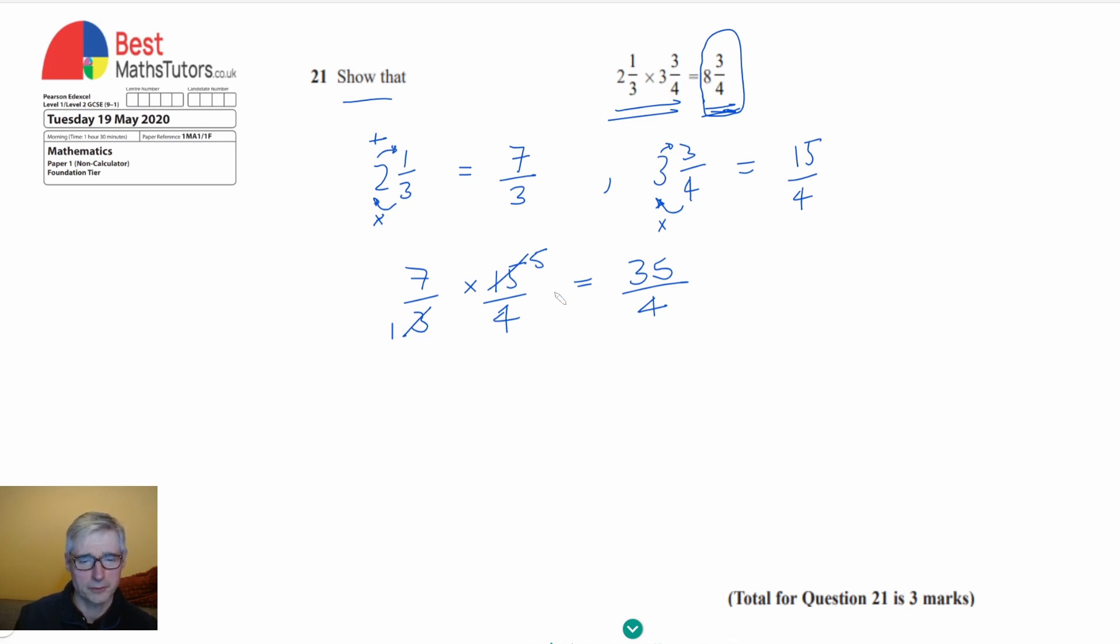Now I'm going to convert it back into a mixed number and a fraction. And to do that what I'm going to do is I'm going to take the 35 over 4 and I'm going to divide the number on the top which is the 35 by 4. And if I do that, 4 goes into 35 eight times because 4 times 8 is 32. So I can write an 8 there and then I need the remainder. So the remainder there is 3 because 4 times 8 equals 32 and I was trying to get to 35. So the remainder is 3.